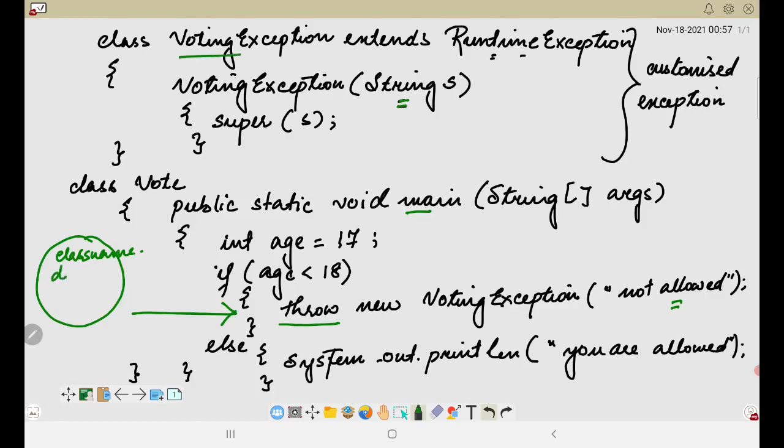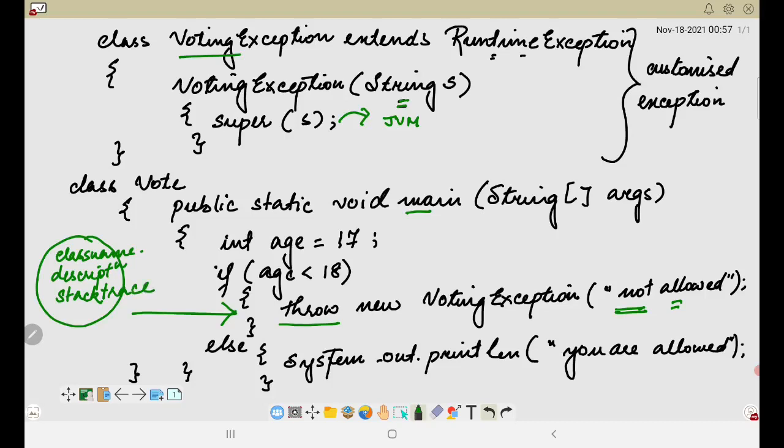Then it will have the description. The description here is passed as a parameter to the constructor, which will again be transferring this to the JVM, or informing the JVM about this particular description. And we will also have the stack trace. Stack trace is nothing but the line number in which the exception has occurred.